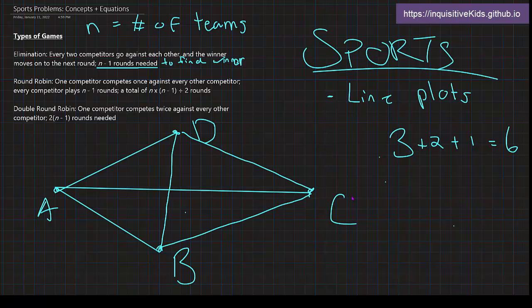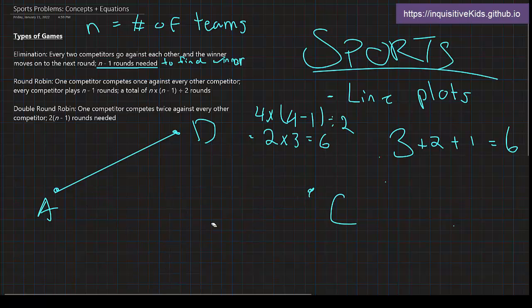If you think about that, there are four teams. If we plug four in as n: 4 times (4-1) divided by 2. We could first do 4 divided by 2, that's 2, times 3, which is 6. We get the same answer, and that is proof of why that equation is true.